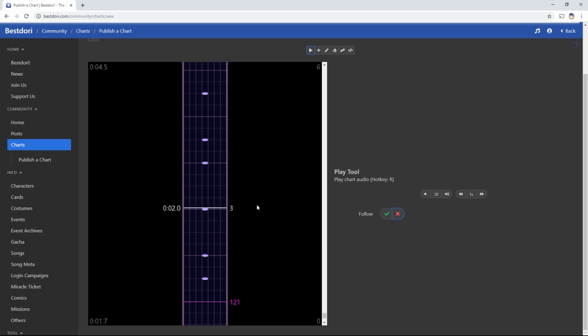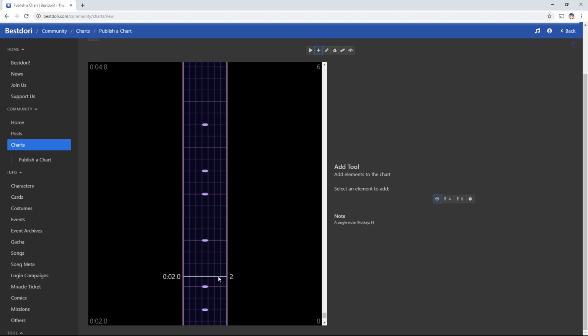And so now that I have these, I know the timings, and this is where I would start to choose an actual map. And so this is the hardest part for me: what do I want to map? How do I want to put the notes so that you actually play them? And there's a lot of advanced things to consider. There's a lot of basic things to consider. The number one thing is just to make sure that it's fun to play. But there's a lot of other things as well.